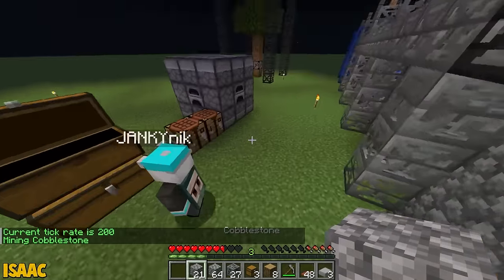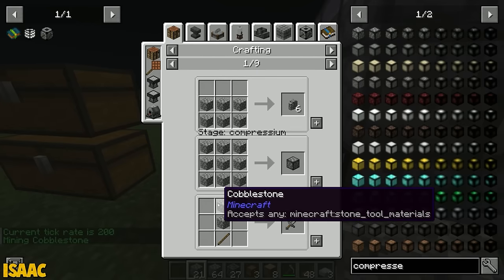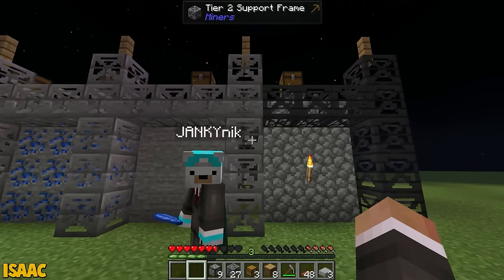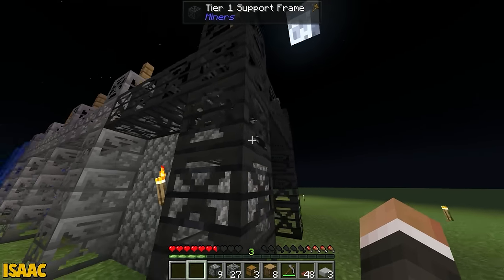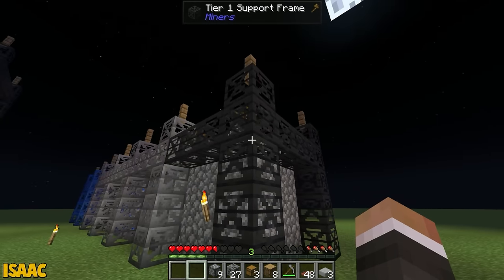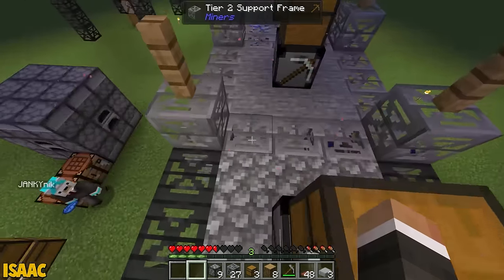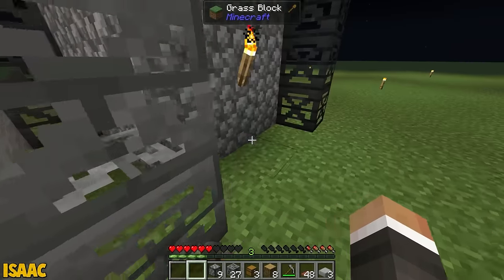I think what we want to do here, man, I think we want to turbo get 36 compressed cobblestone. If we can get 36 compressed cobblestone, we can kind of tear down our tier 1 miner, replace it with a tier 2 miner. Thankfully, the miners on top are always the same, by the way. So like the actual block is the same. All that changes is the frame, right?